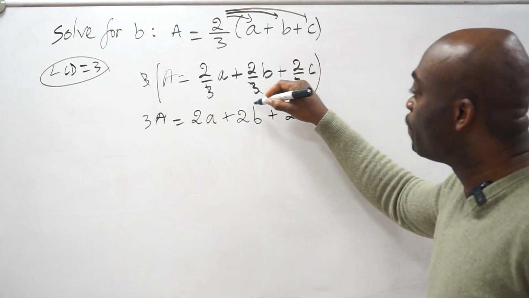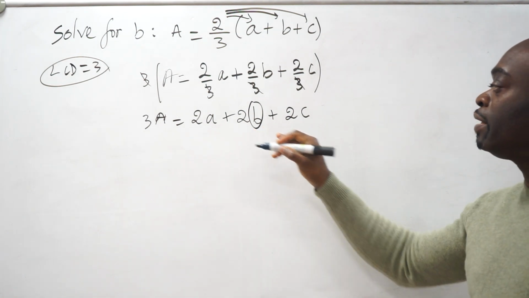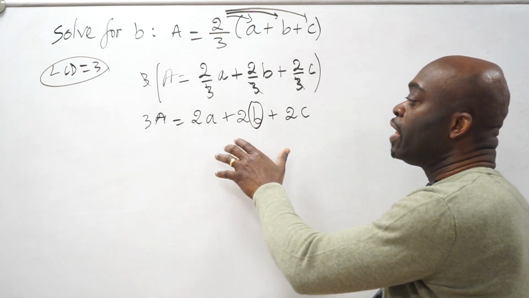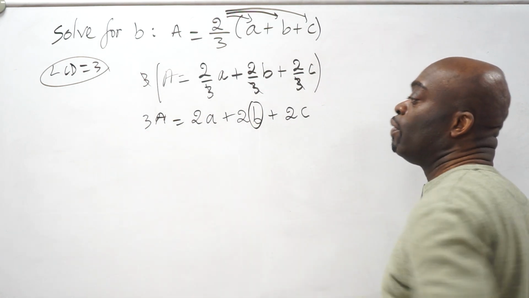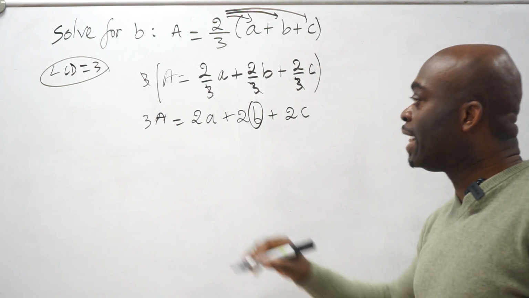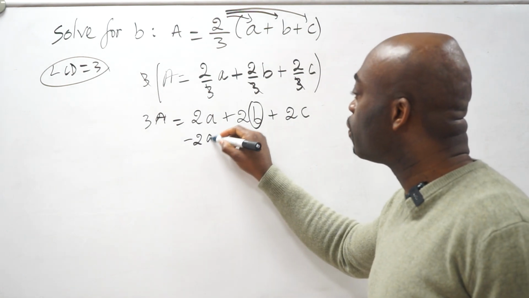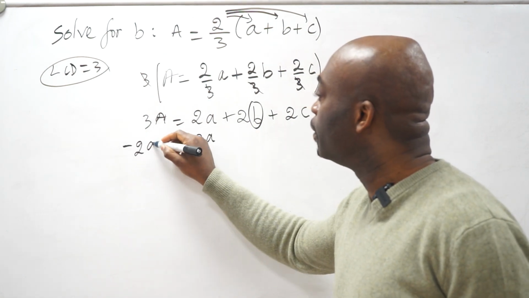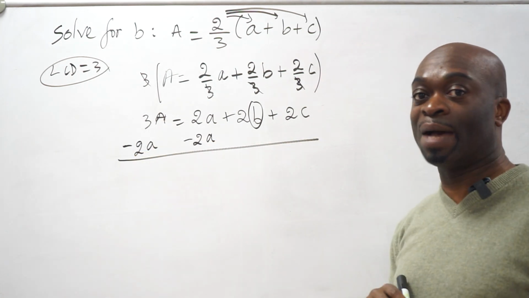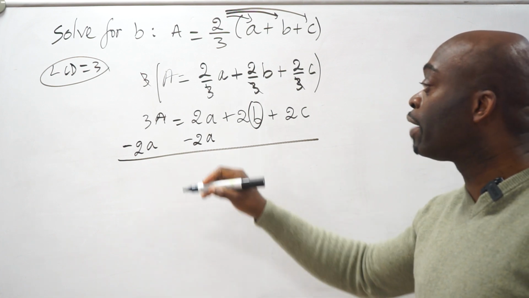Now remember, what are you solving for? B, always. Keep that in mind. All right? Now because we're solving for b, what we want to do is cancel anything around b on the right side of the equal sign, and then take them to the other side. So we can do it one at a time. What does that mean? That means we can get rid of 2a by doing what? Negative 2a both sides. We can do that. Now keep in mind, this a is not the same thing as the capital A. They are not the same variables. So you cannot add or subtract them. So what can we do?